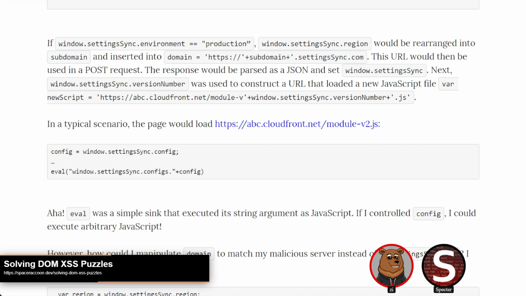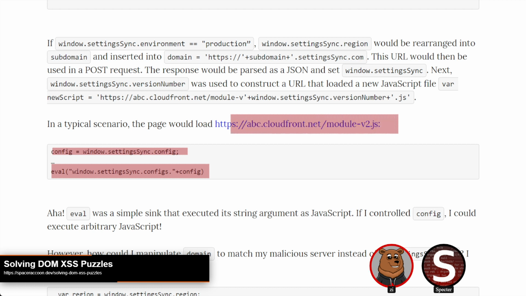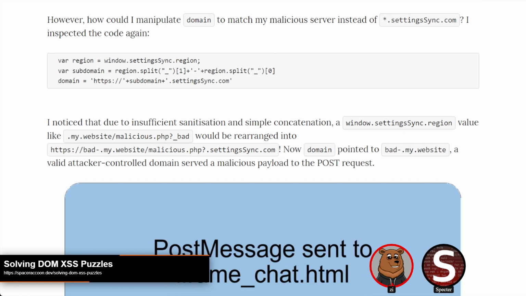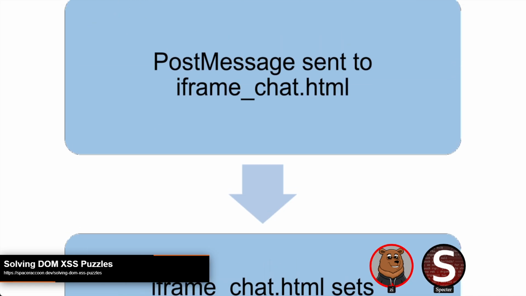So yeah, with this one though, basically this JavaScript that did get loaded based on that version number, found one here that would basically just read the config value and do an eval using that config value. Ultimately, that eval in the hosted JavaScript is where they were able to get execution, at least some JavaScript execution. Problem being that that is on this CloudFront domain that's just being hosted by the CDN. Load that script. It's basically sandboxed off.